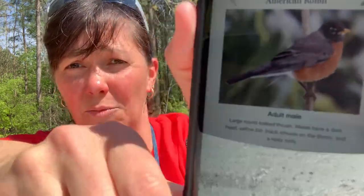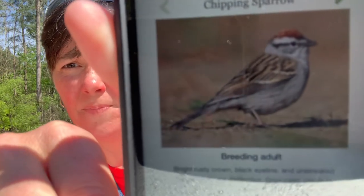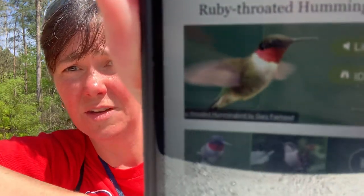Robins love to get up early in the morning and collect worms — I already saw some today. This is called a chipping sparrow. A chipping sparrow is a smaller bird; it likes to hop around and it actually makes a chipping sound. This bird may be hard for you to find — usually it's around some flowers.